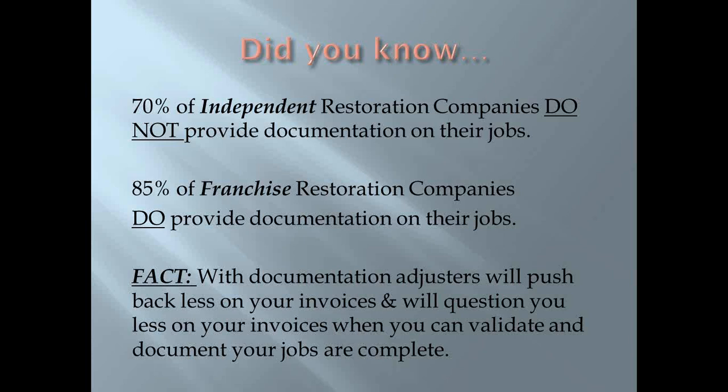You and I know that at nighttime, homeowners turn off equipment. Adjusters also know this. What they don't realize is that if Mrs. Jones turns off the equipment at 10 o'clock at night and puts it on at 6 o'clock in the morning, that's eight hours of downtime. When using just conventional equipment — air movers and dehus — it takes another six to eight hours for the evaporation process to catch up when turned off. That can be 14 to 16 hours of unproductivity going on in that house.